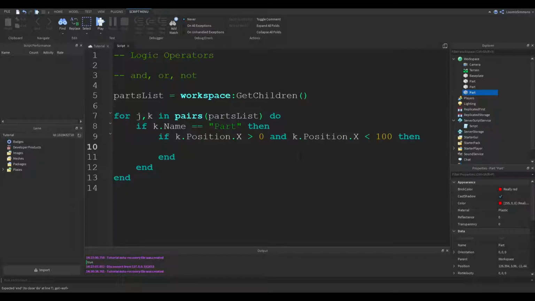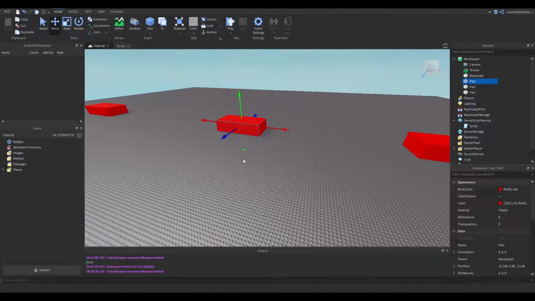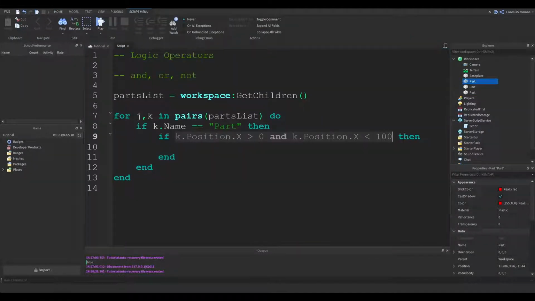Once the loop goes through the list and selects the right one, based on this AND statement, this logic operator selecting both conditions, the only one that will satisfy both conditions is the one in the middle. So that's the power of our logic operator: we can do stuff like this now, which we couldn't before. We could only say the one to the left or the one to the right.